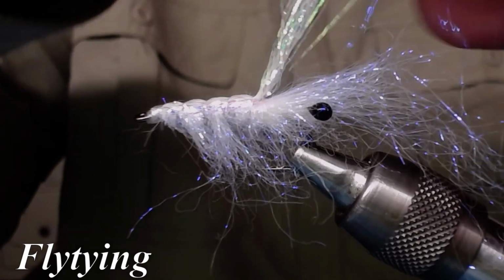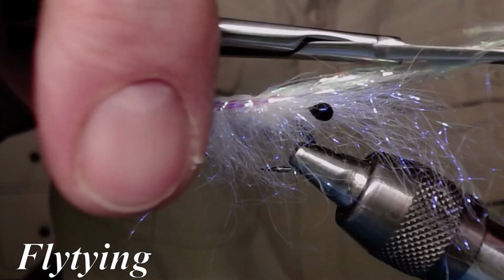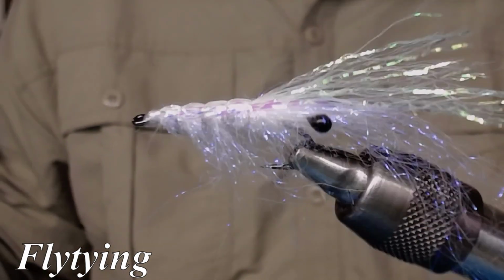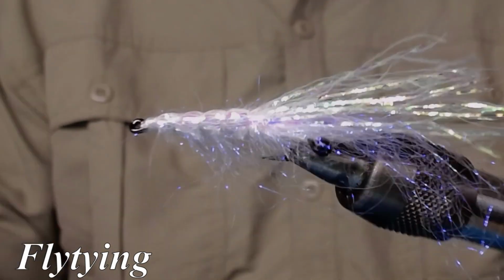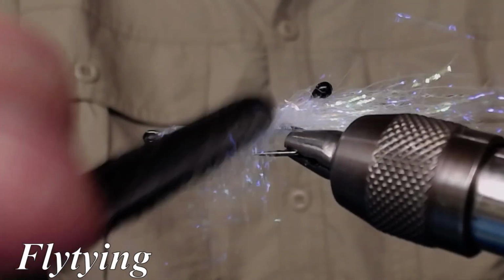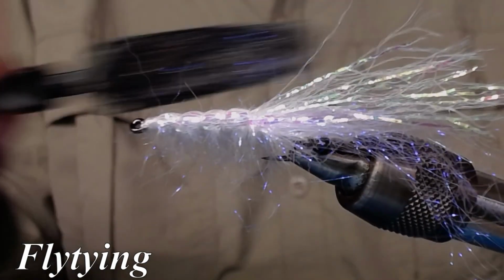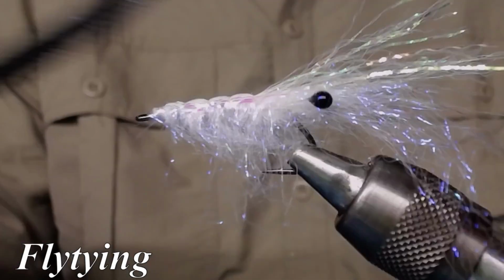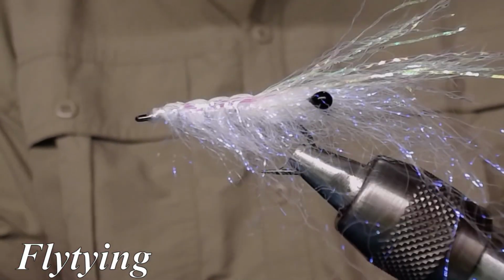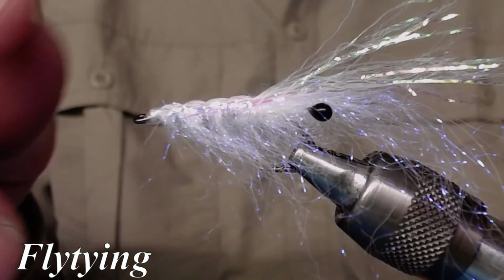Well, now you see it's far too long, and I try to taper it a little bit. Just snip forwards like that. You can hairdress this a little more if you want. And now we can take another turn with this Velcro brush, and I like to just take it forwards. I think the fly is looking far better than okay, but of course that is gonna move in the water.